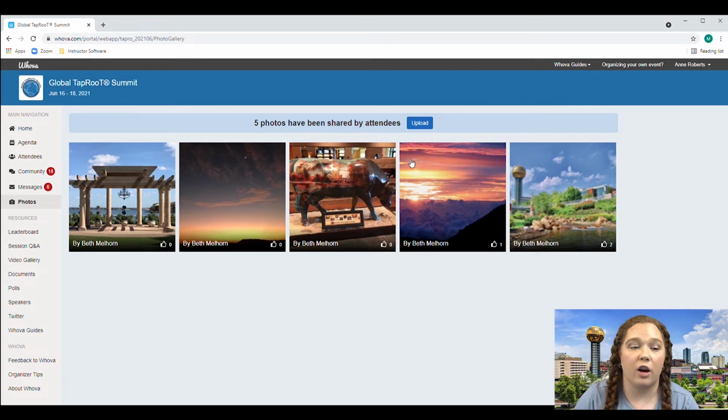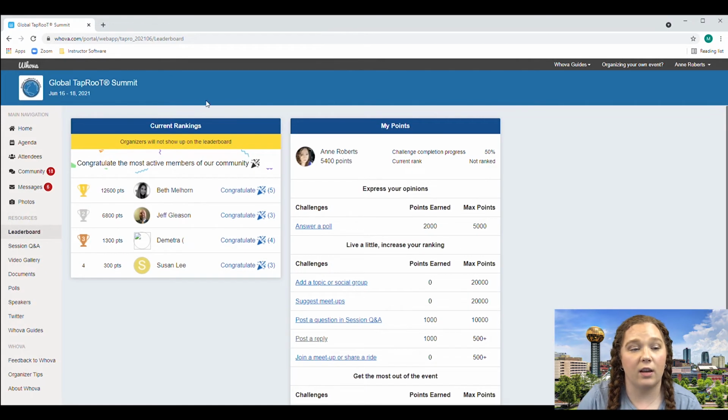We strongly encourage all attendees, whether you're in person or virtual, to upload fun photos. You can get creative with it, just whatever you think is necessary to share or just fun to share. This is how we are going to see those. The reason why we suggest you do this is because this year, this is how we're having winners. This is how we're going to pick our social media, our contest winners.